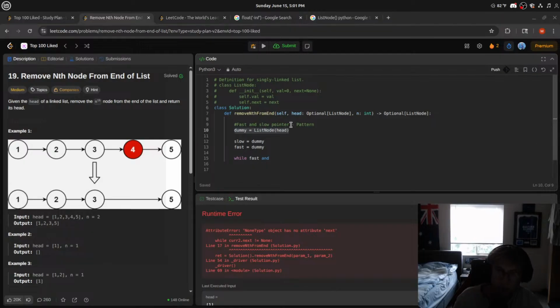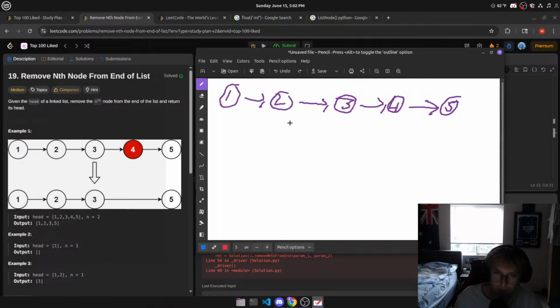Okay, so maybe we need to give this an initial value, right? So we give this an initial value of 0 in head, right? We move this.